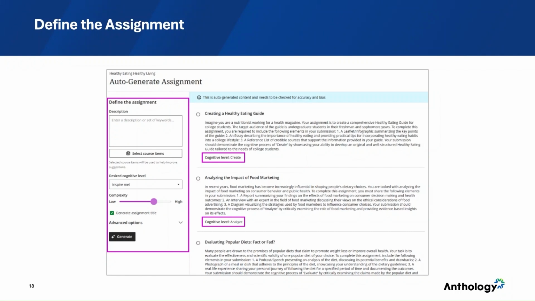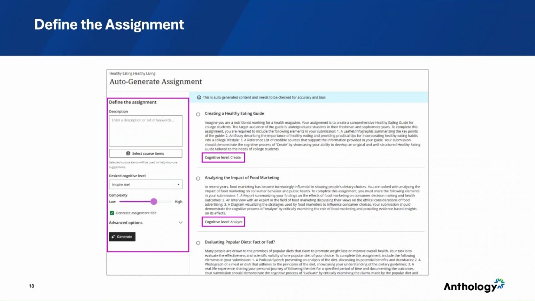After you have provided a description or course items, you will be able to select a desired cognitive level. You can keep that as inspire me, so the AI design assistant will choose the cognitive level for you, and that's what you can see highlighted in the prompt options that were generated on the right side.